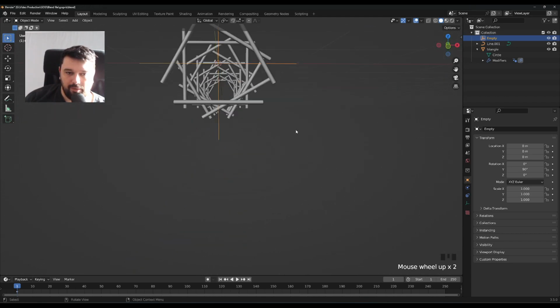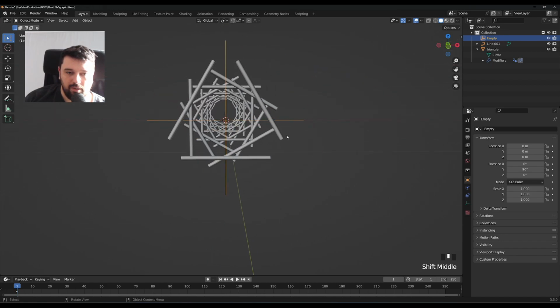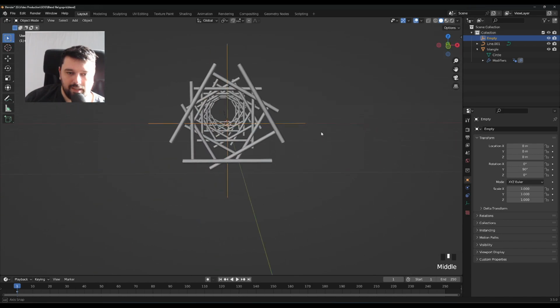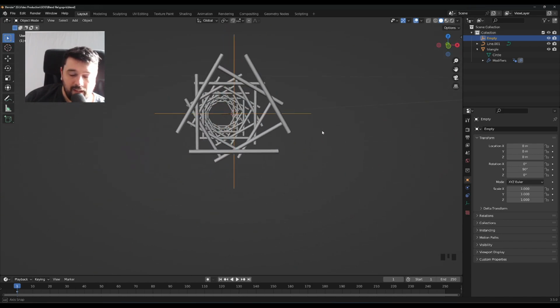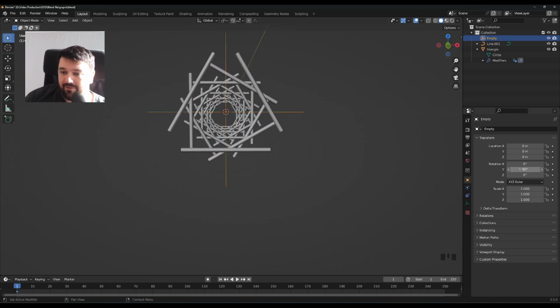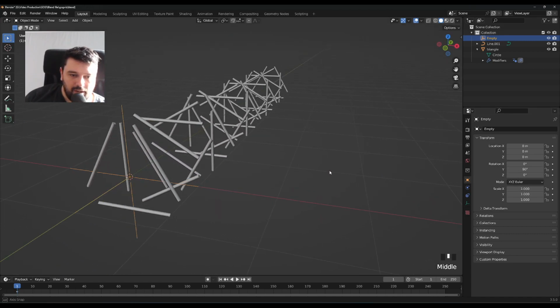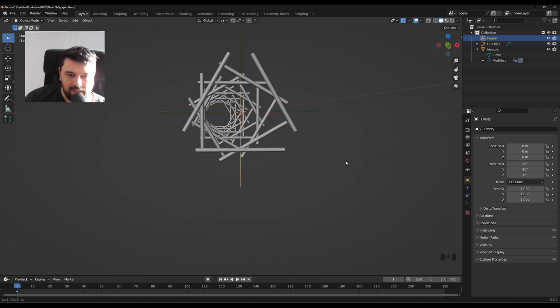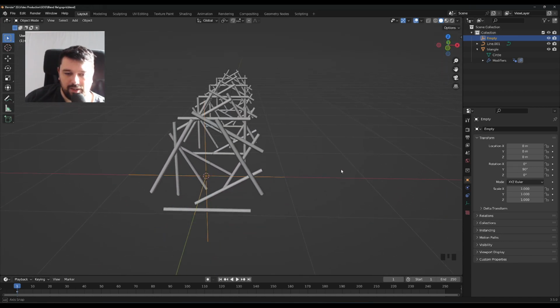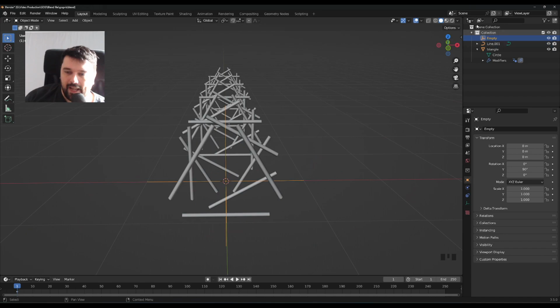So if we put our camera here, our viewport rather, we can see that that would create this array as we would need it. Again, the factor that you're going to be rotating is kind of up to you. I am doing it by 90 each time, or roughly 90, and adjust it how you see fit.